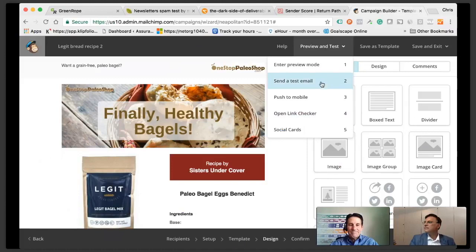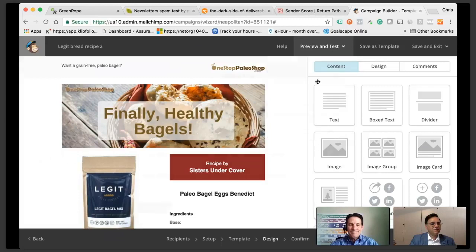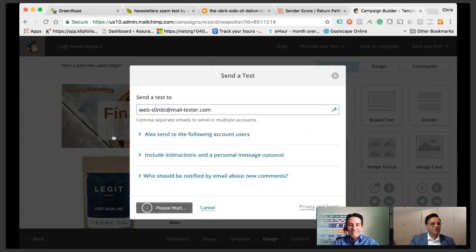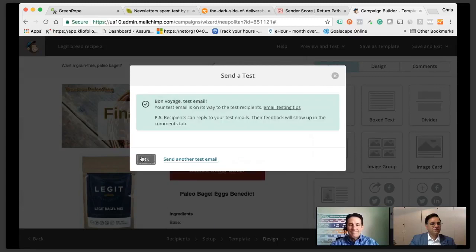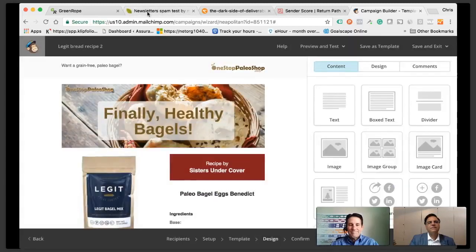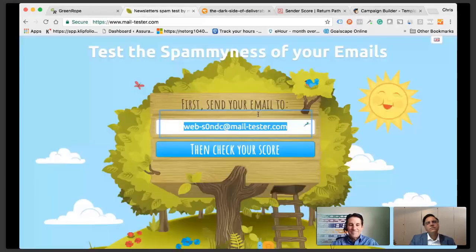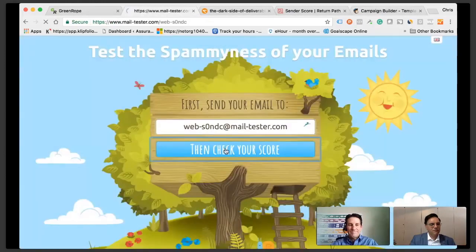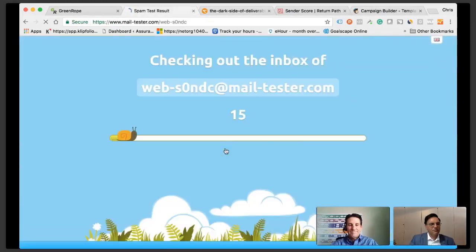Don't forward the email from your Outlook to this system. What you really want to do is send it directly from your email system to that email address. Because if you forward it, it's not checking your technology backend. It's only checking your content. And you really need to check both. Okay, so I think that's been sent. Let's check it again. Now I'm checking an e-commerce related email. Let's see what it looks like.